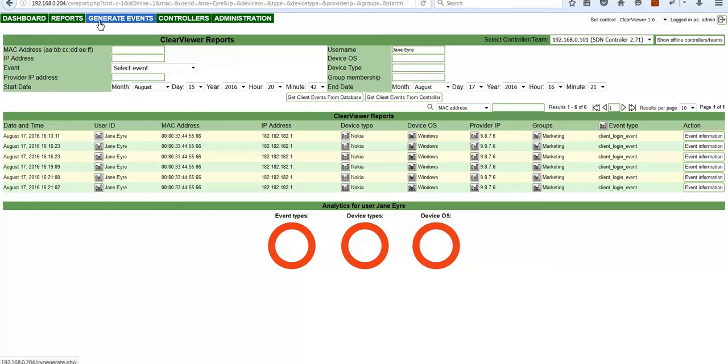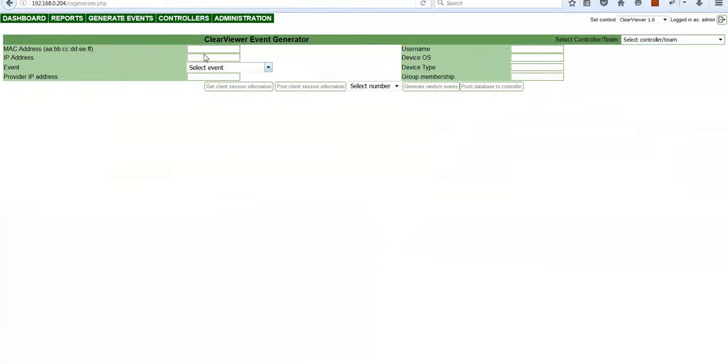If I would generate a new event for Jane Eyre, but with a different MAC address, for example, or the same, let's do the same, and 192.192.192.1. I'll just do a client logout event. Username Jane Eyre.